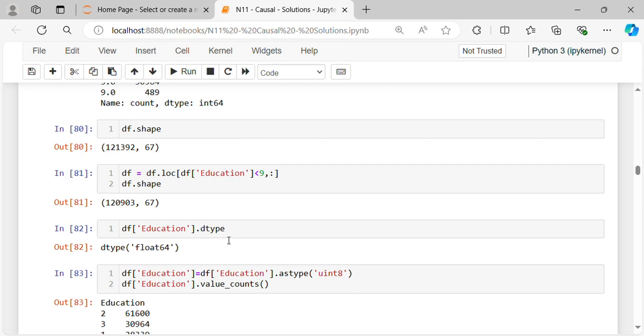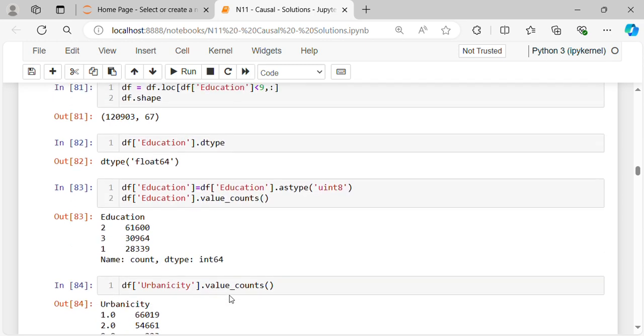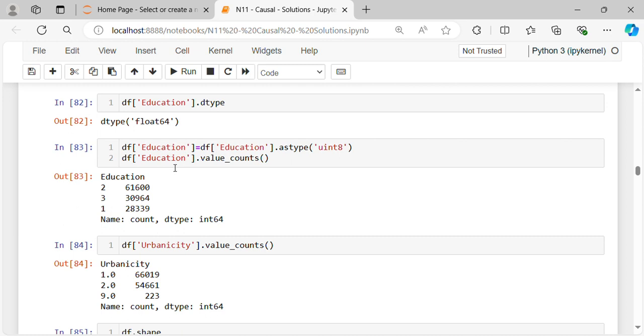df education dot dtype. So the data type for education column is float64. Now we change the data type of education column to uint8. Let df of education equal df education dot astype uint8. Printing the value counts of df.